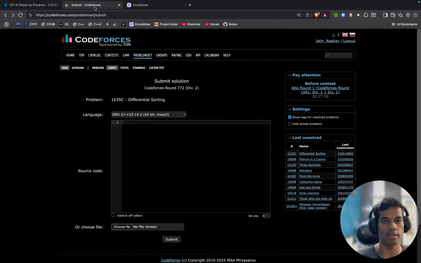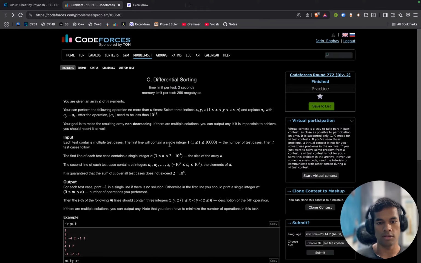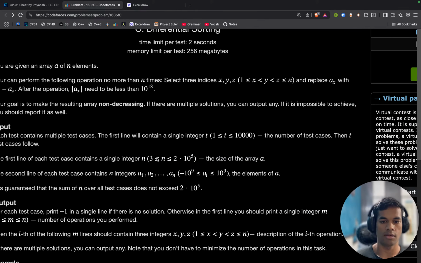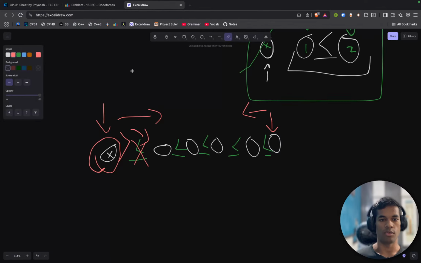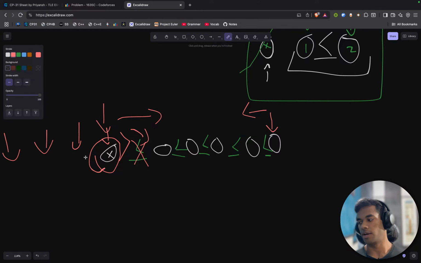That would make the time complexity n square, and I do not think we can afford n square. This is 10 seconds and n is 10 power 5, so n square is not affordable. But if I can have something closer to logarithmic, I know that this iteration that I'm doing, going from right to left, will take time n time complexity. So the way that I am choosing these left and right pointers has to change.